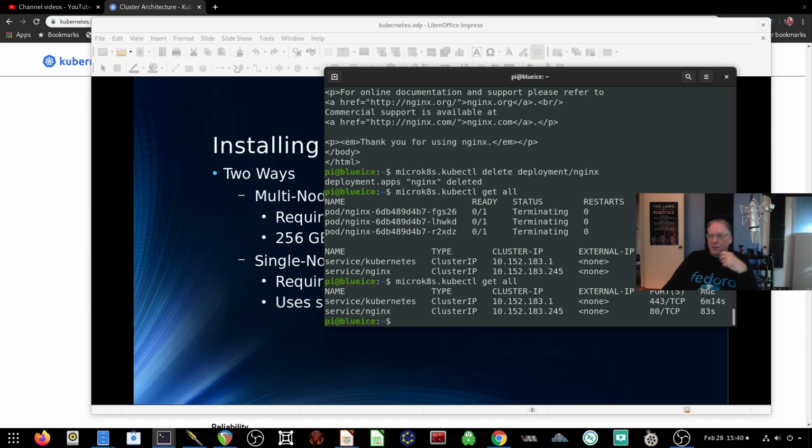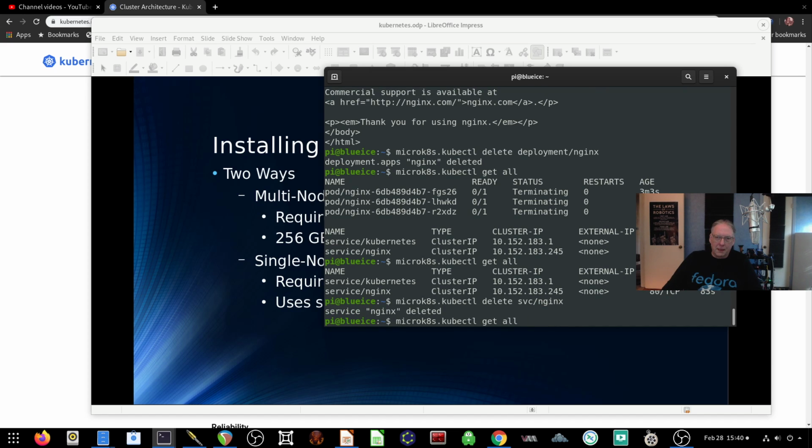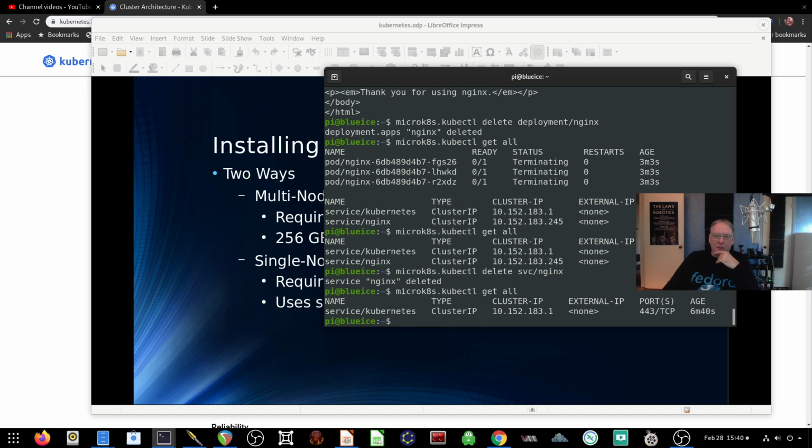So at some point they should all be gone, and they are. So now they're terminated, and I still have a service that's running down here, service nginx. I want to get rid of that too. So that's next on my list of destruction. And to do that, we use the short form svc nginx. And hopefully that is now gone. So the system essentially looks a lot like it did when I first installed the snaps for MicroK8s. And I guess you can guess what's coming next.